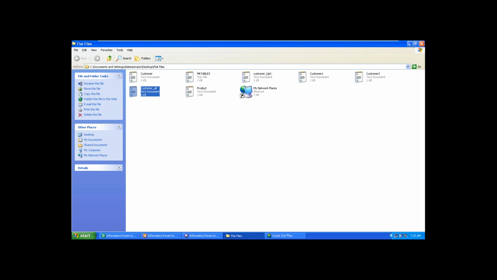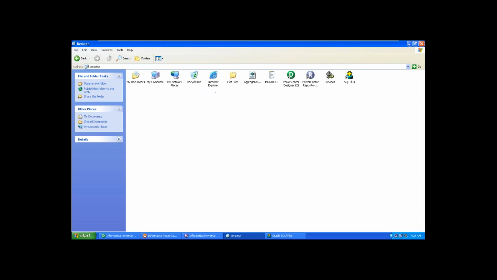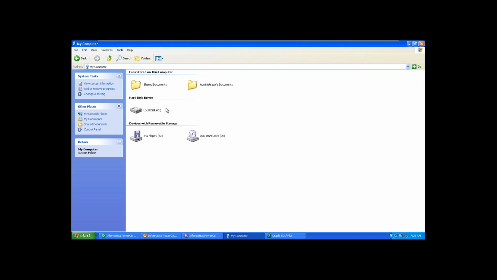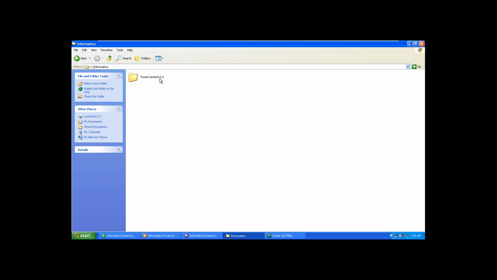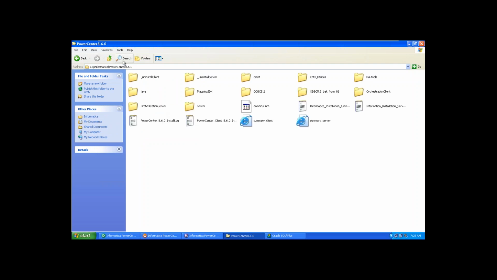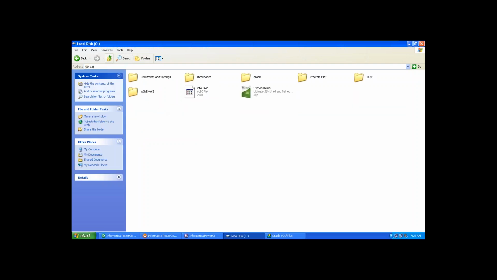Go to My Computer, to that particular directory, the C directory. We installed Informatica in C, right? Double click, and here create a flat file folder.